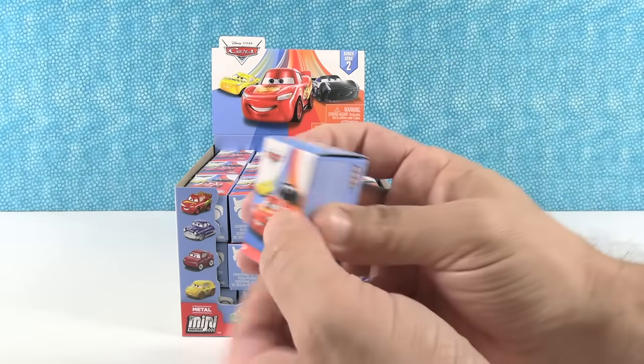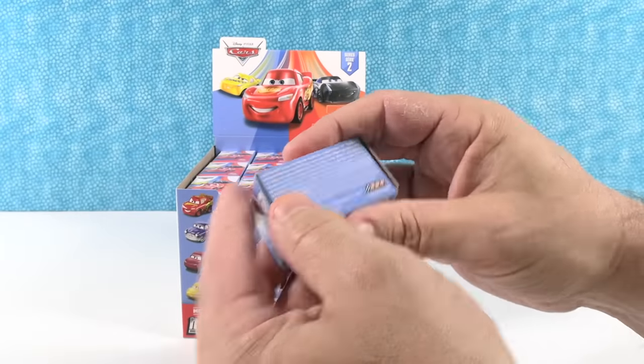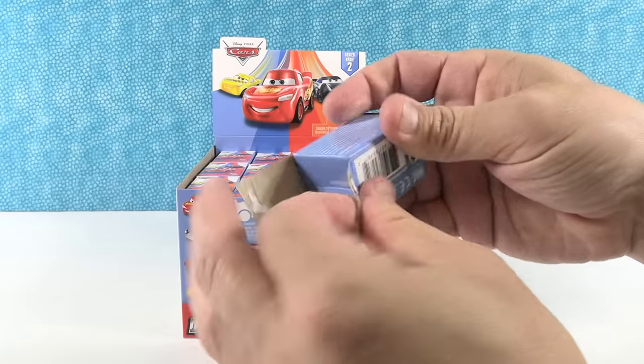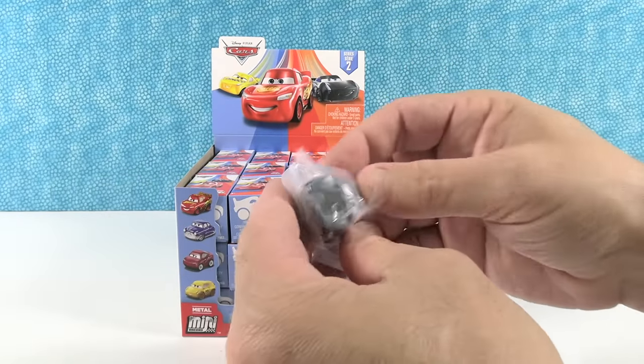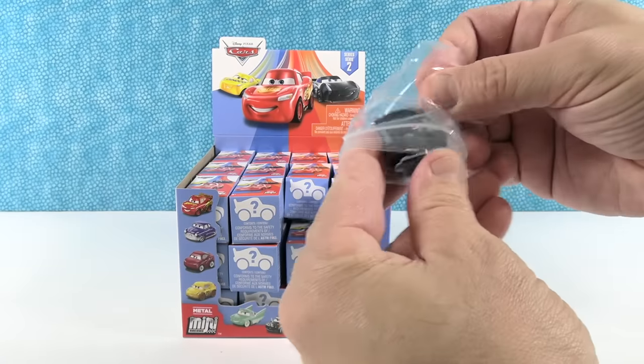All right, well, let's give it a shot. So here's how they come boxed. They're small little boxes. And these are heavy. I guess that makes sense because these are metal. Okay, they come in a plastic bag, so not a blind bag. It's like a little Ziploc bag. That's cute. Yeah, very nice.